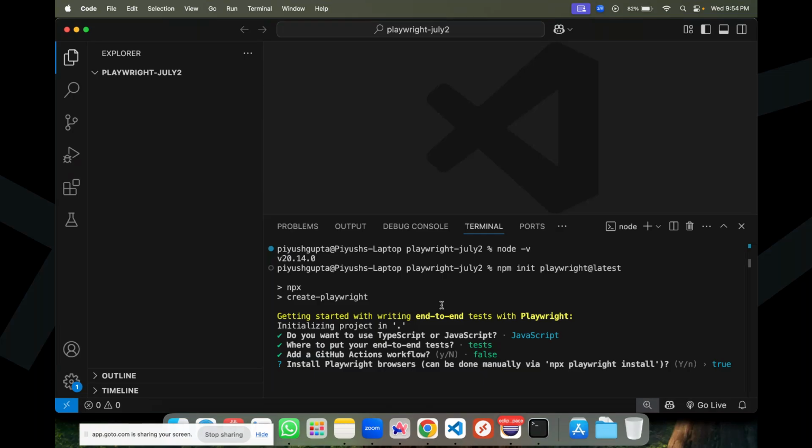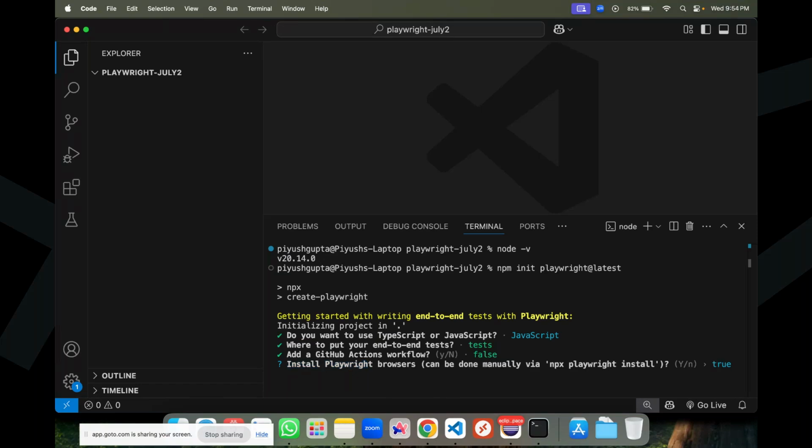But in the case of Playwright, it is so automatic, so simple. What it is saying is Playwright downloads its own versions of Chromium, its own Firefox, its own Safari. Safari is only available on Mac, but with Playwright, if you install on Windows, you get its own Safari, but for Windows. Yes, that is possible. So in your case, it has to be true. Don't set it to false, because if you change it to false, it is not going to work for you.